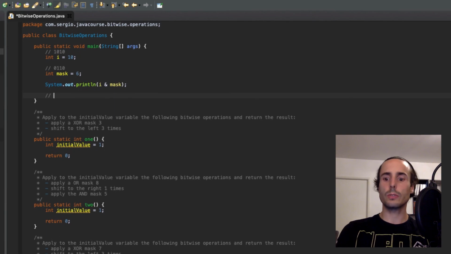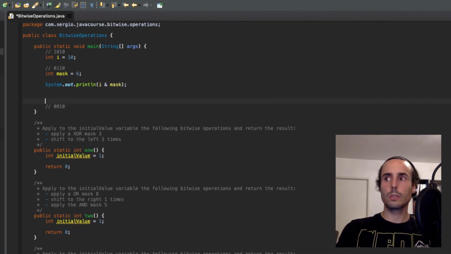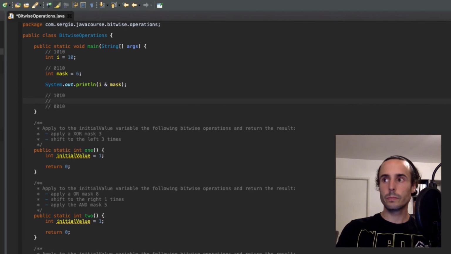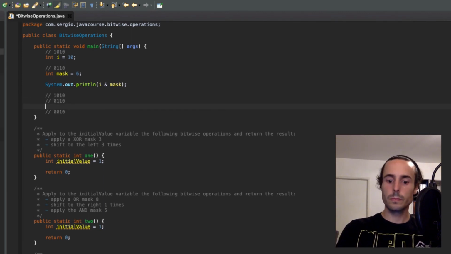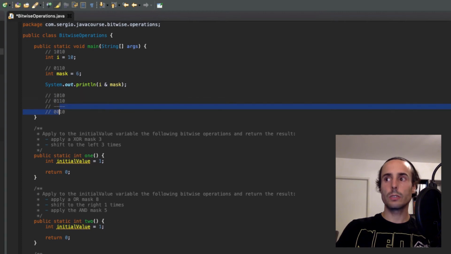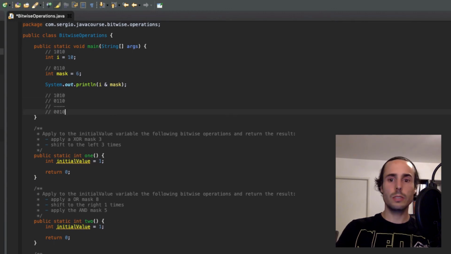The binary representation of 2 is this one, because I applied the AND operation to all the bits. I have 1 and 0, the result is 0. 0 and 1, the result is 0. 1 and 1, the result is 1. 0 and 0, the result is 0.